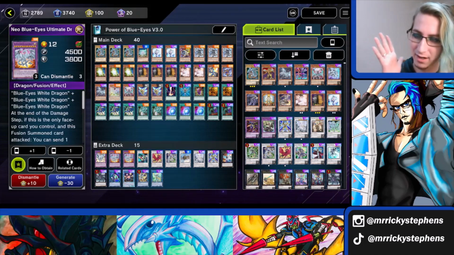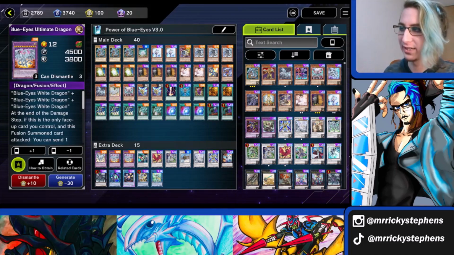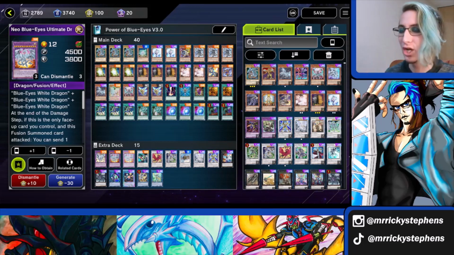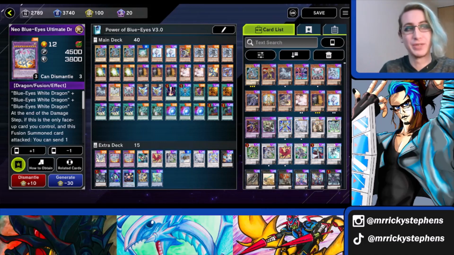2 copies of Neo Blue Eyes Ultimate Dragon that we summon off of the Dragon's Mirror. Again, this is the card that helps close games or helps give you comeback victories. It is an underrated Blue Eyes card with minimal investment in the main deck, a little bit more investment in the extra deck, and the extra deck is already tight as is, so you might not want to run it, but I think I figured out the extra deck that allows you that space for it.